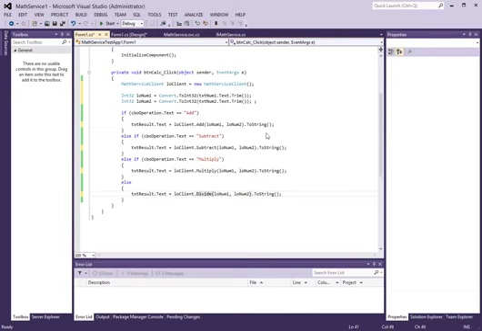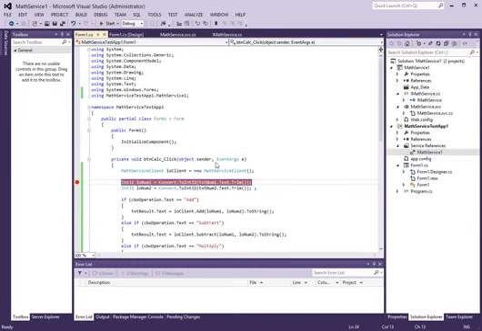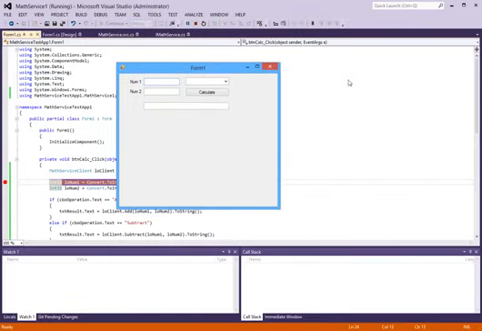So here we are. Alright, so let's put a breakpoint here and run it to see what we get. Okay, so here is our application.